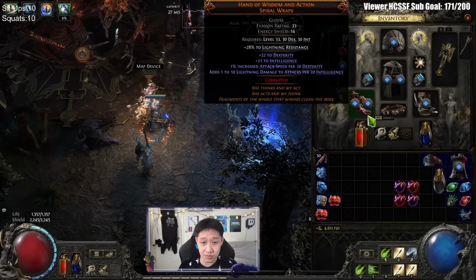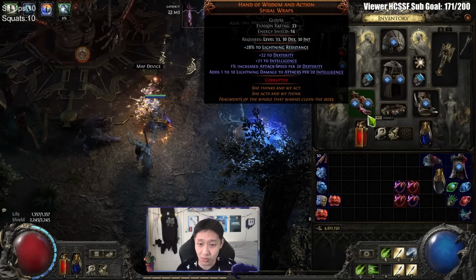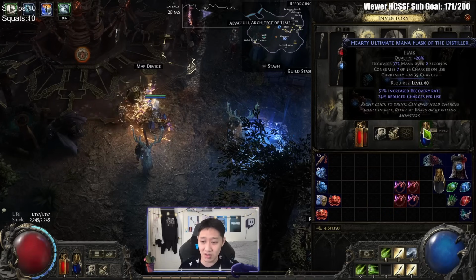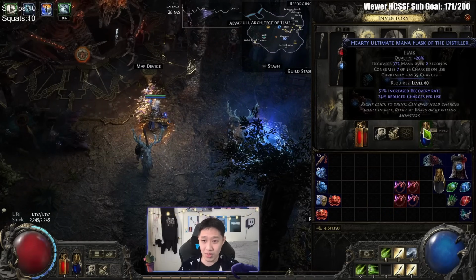I think I had it on my gloves before I swapped onto Hoa, which was, I had no mana issues. But now that we've swapped over to Hoa, we do have to press our mana flask quite a few times during the maps. So it would be nice to alleviate that. But that is, you know, the update.